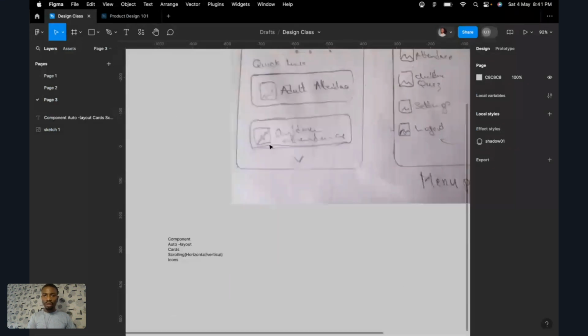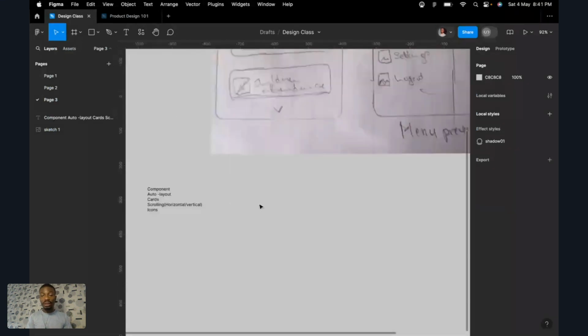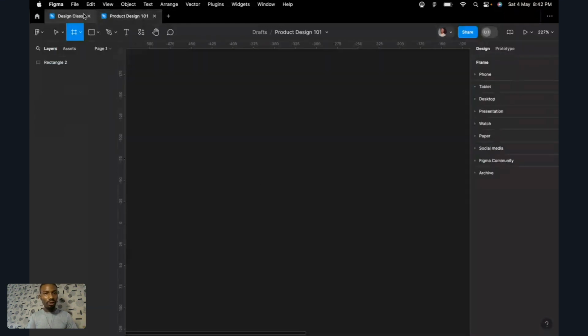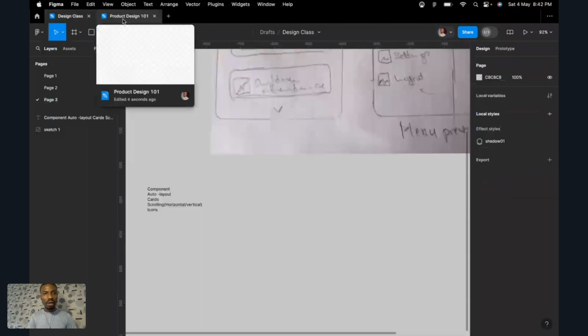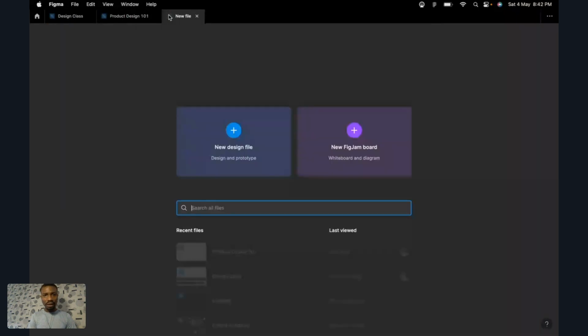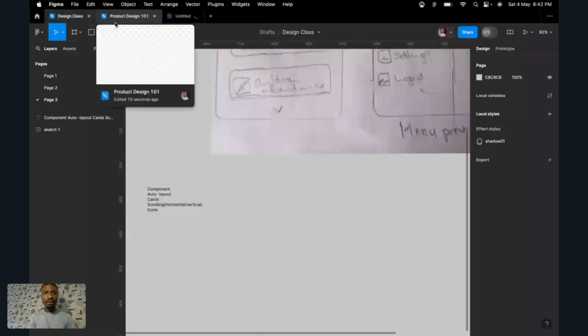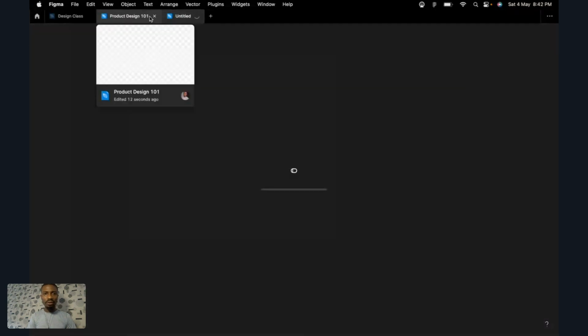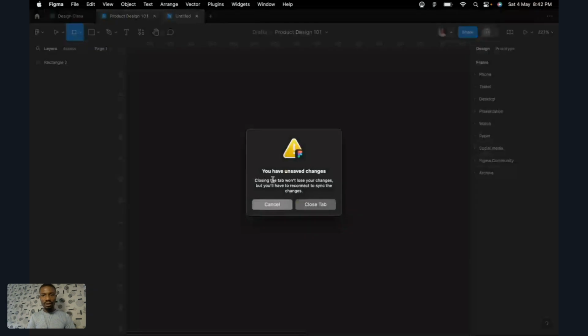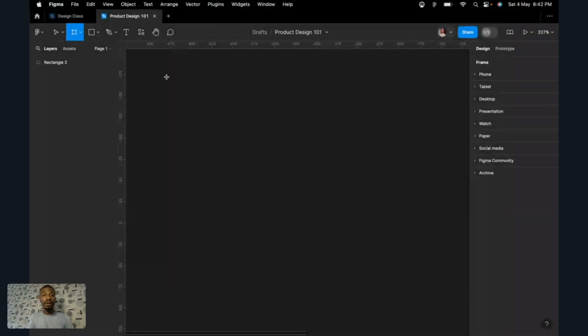Then if I should come here, what I just did now is just switch between the file I opened initially and the new one I just opened. That's all. And if you check my tab at the top, I'm just clicking within the tabs. It's not muting. Don't get confused. If I click another one and I create another design, I can switch within my design tabs, but I don't need this, so I need to close it. Yes, close tab. All right, so yeah, let me continue the explanation.